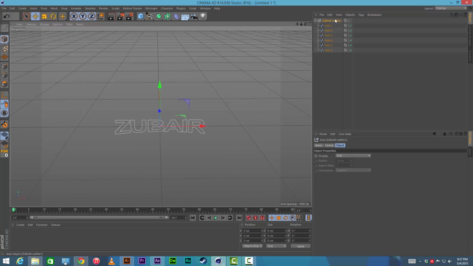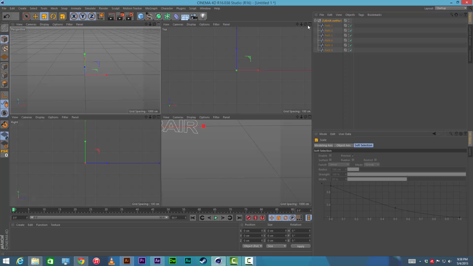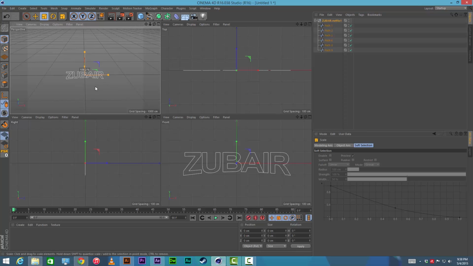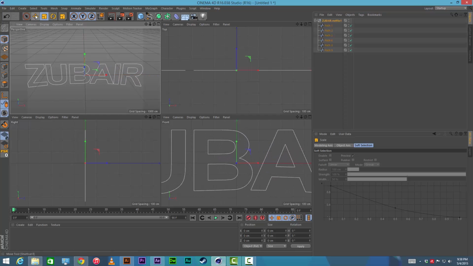I'm just gonna tweak this just a little bit. I'm not too happy with the shape there. So let's see. That looks okay. That looks good. Okay, I'm just gonna scale this up a little bit, and I'm gonna turn off the grid over here. Okay, that's better. Okay, so there's our text.